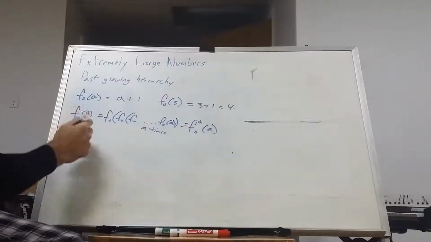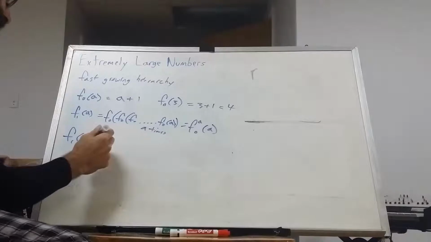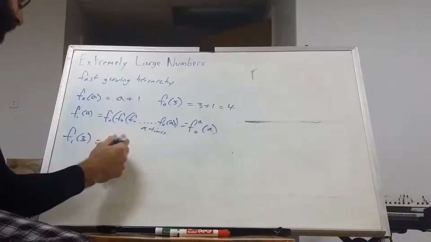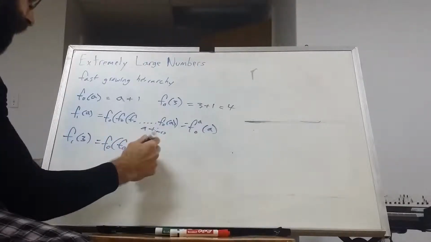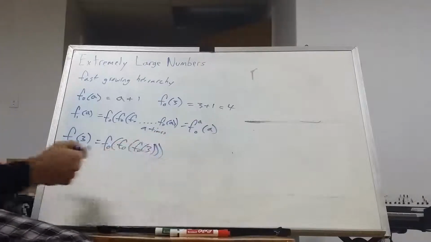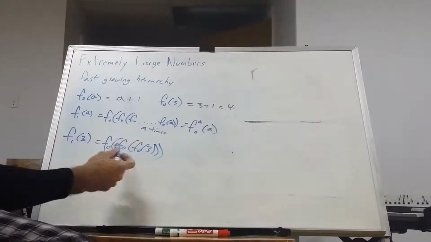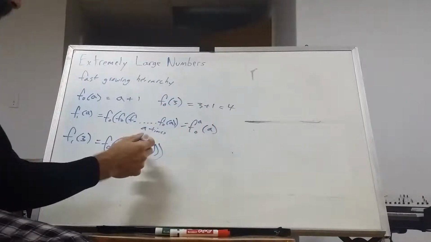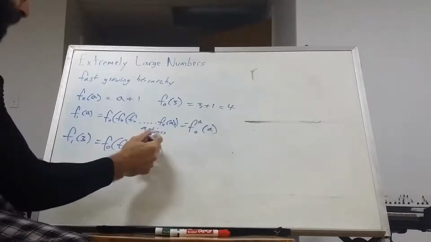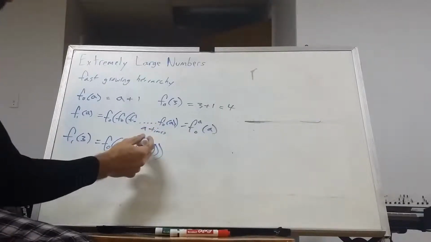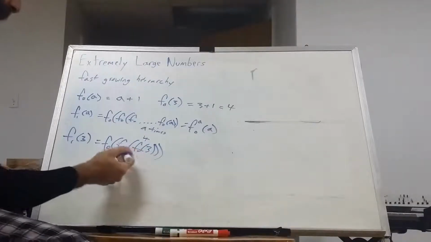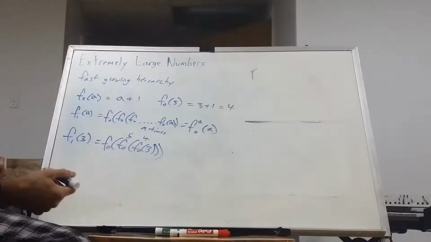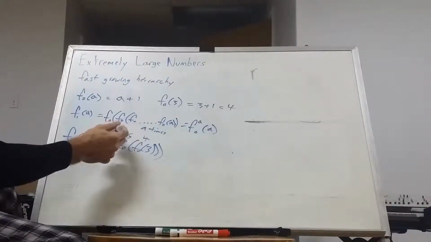So we'll do an example with this one. So if we have f1 of 3, what that's going to be is 3 copies of the previous f function, which is f sub 0. So we're going to have f0 of f0 of f0 of 3. All right. So f0 of 3, we know what that is. This is the successor function. So we're going to get 3 plus 1, same function as this, is equal to 4. So let's just write a little 4 above this. So 4 is going to be in this bracket here. Now we're taking f0 of that whole thing. So f0 of 4, well, that's just the successor of 4, which is 5. So we'll put a little 5 above here. f0 of 5 is going to equal 6.